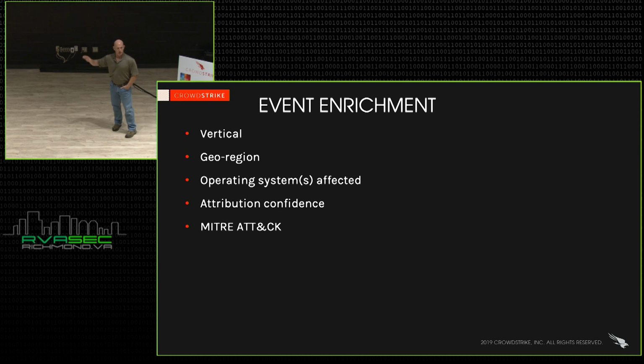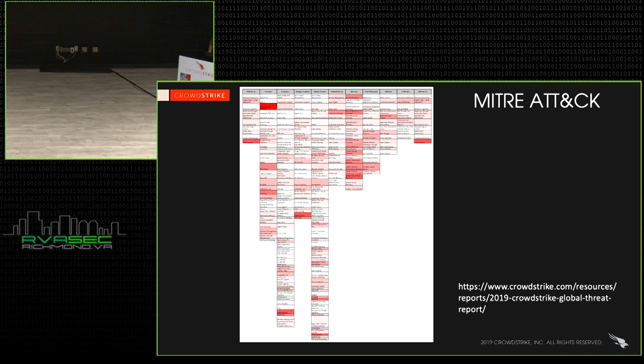That information is ultimately rolled up into our semi-annual reports. It's rolled up into our global threat report at the end of the year. I'll show you a graphic of that. In fact, it's coming up next. So this is a slide taken directly out of our last global threat report. You'll notice there are only 11 tactics because the report was published back at the beginning of the year. Okay, this is a heat map, and what it means is that those techniques that are darker are higher prevalence. That means we see them more often.